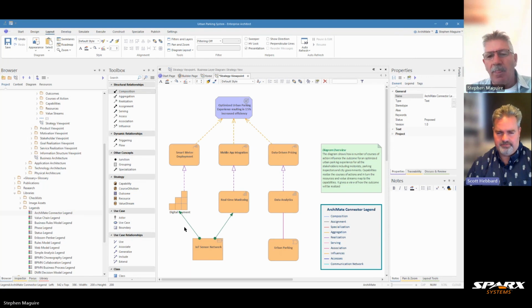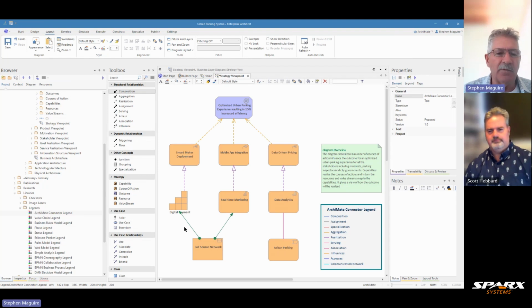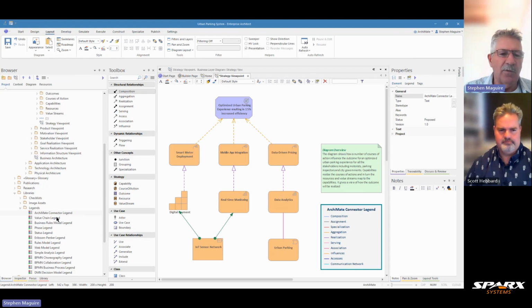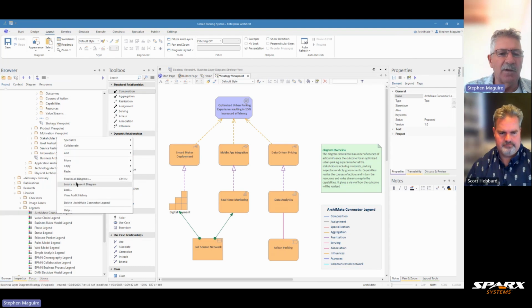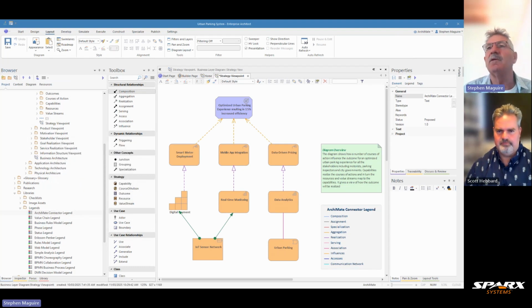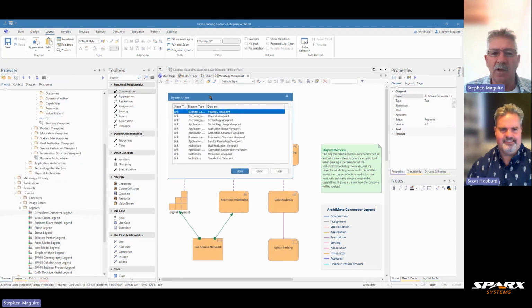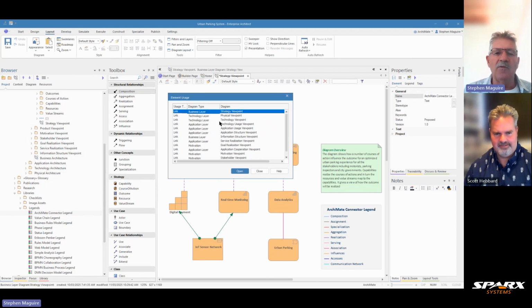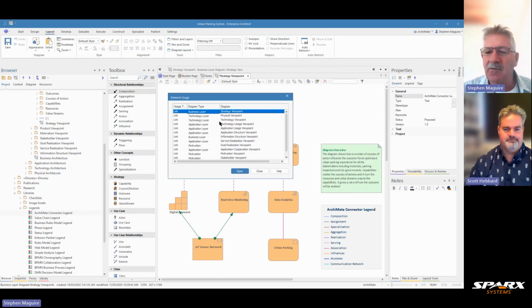So it also helps to demonstrate how enterprise architects are pretty good at reuse. So you can reuse legends on countless diagrams if necessary. Yeah, exactly, Scott. So this legend has been used in a number of different diagrams. If we look at this one here and say, find in all diagrams, it brings up a list here. It's popped up on my other monitor, but you can see all the diagrams that it's listed in. So it's used in lots of them. Why are we using it? Because they're all ArchiMate diagrams, and they all follow the standard ArchiMate connectors and the same rules.